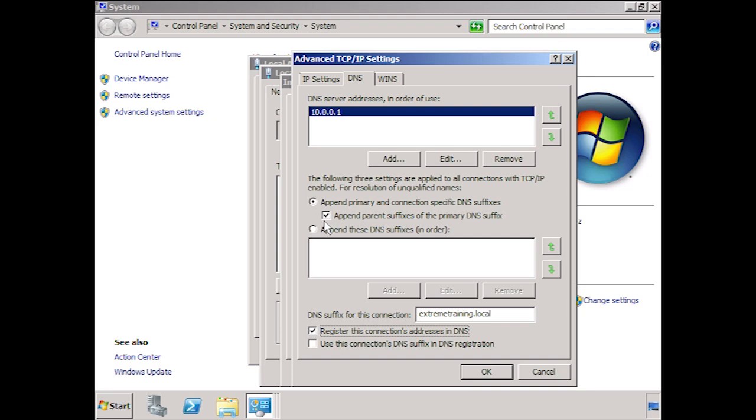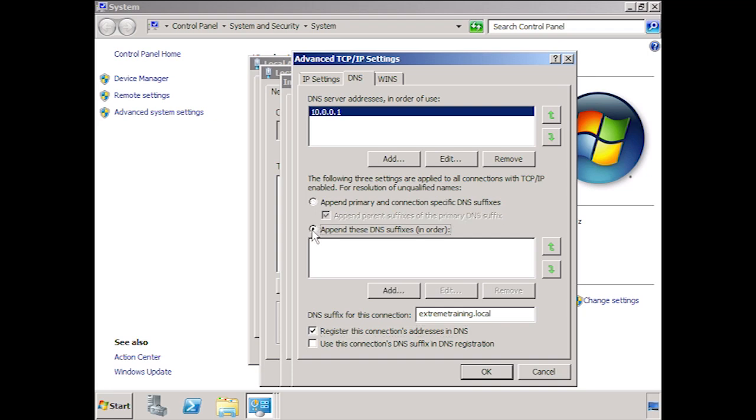With this example ticked, the client will do the following. It will first attempt to resolve dc1.west.lab.test.local. If this fails, it will then attempt to resolve dc1.lab.test.local. Notice that the West part of the name has been dropped. If this fails, the client will attempt to resolve dc1.test.local. With this option ticked, the DNS suffix is reduced each time a host name can't be resolved until it is down to 2 parts. It is not reduced any further, as that would no longer be a proper domain name.